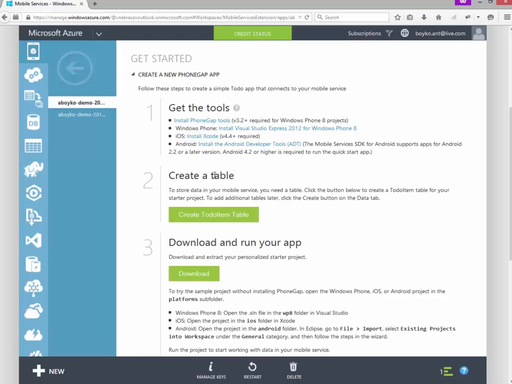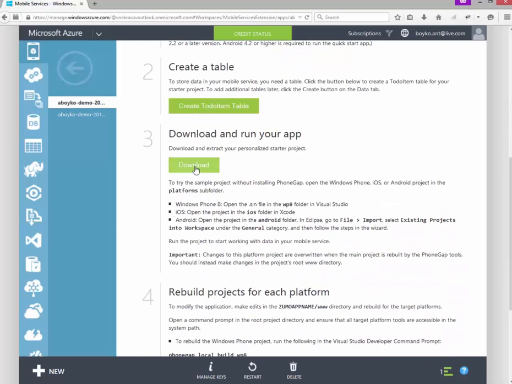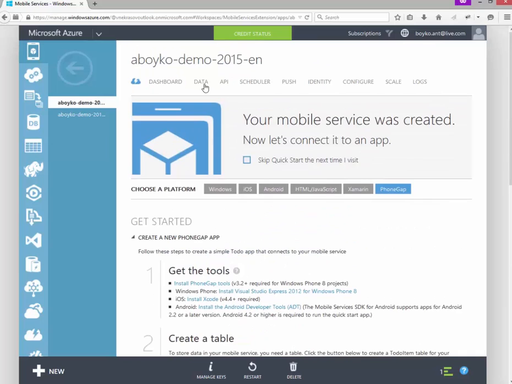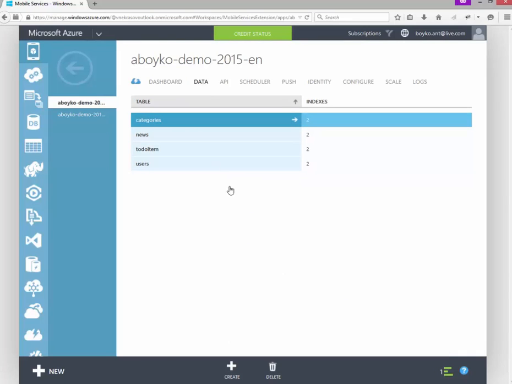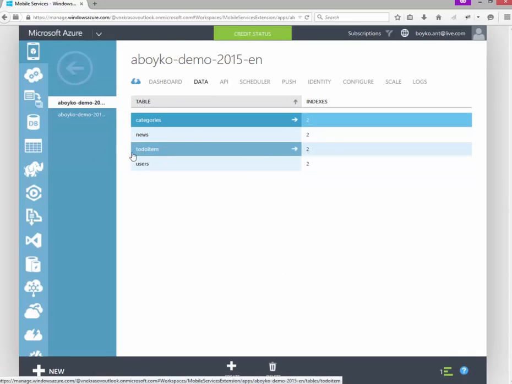Then we need to create a table called to-do item, and then we need to download an example, an already pre-configured and pre-built project, and after that we are ready. So I already downloaded this project, so now I want to go to my data tab and demonstrate that here I have the to-do item table.